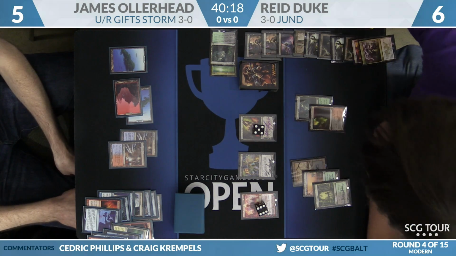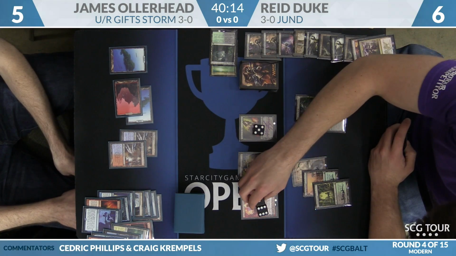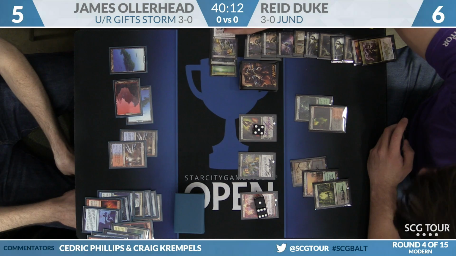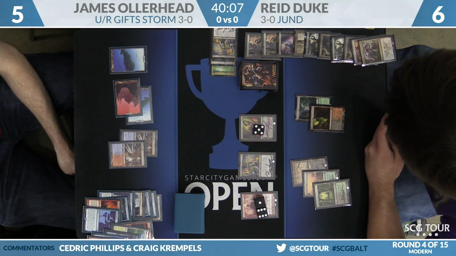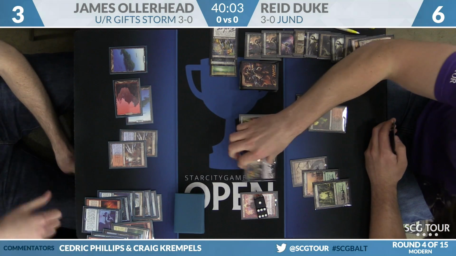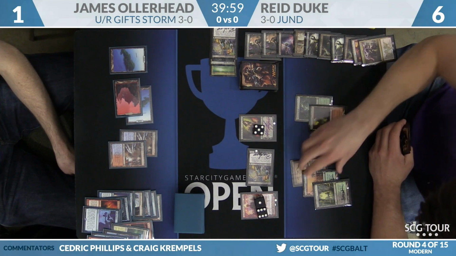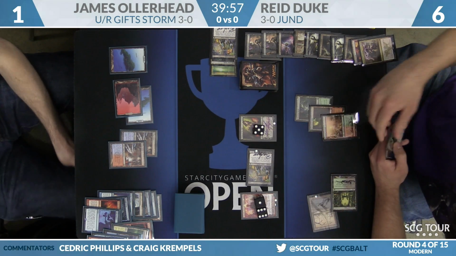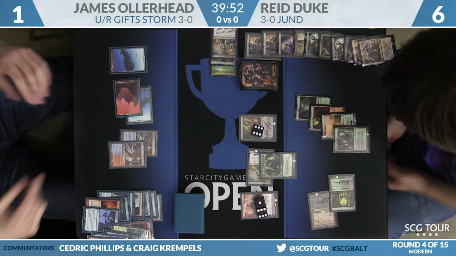So Reid could knock Ollerhead down to 1. Yes. Reveal Dark Confidant. Yeah, don't want that guy on the board. Nope. Not at all. Here's an attack for 2. Ollerhead's going to fall down to 3. Actually, going to fall down to 1, excuse me, because of the Chandra. Here's Tarmogoyf. There's a land. Plus, pass.